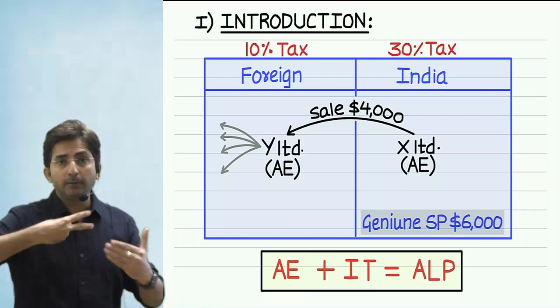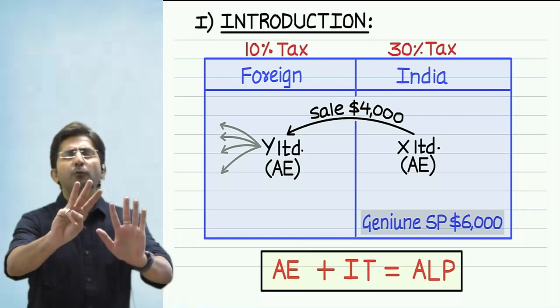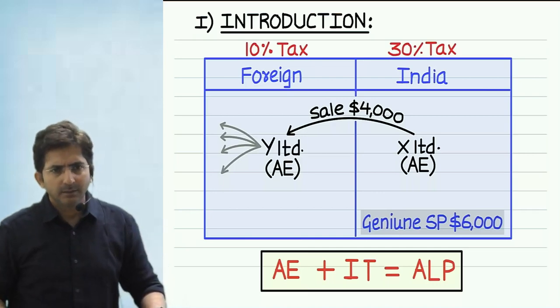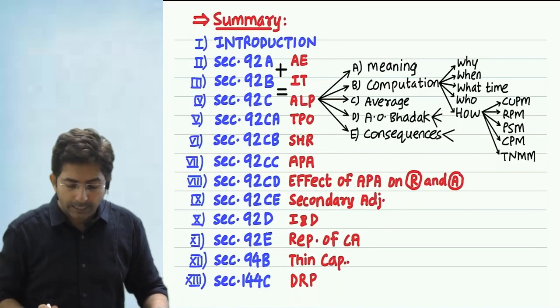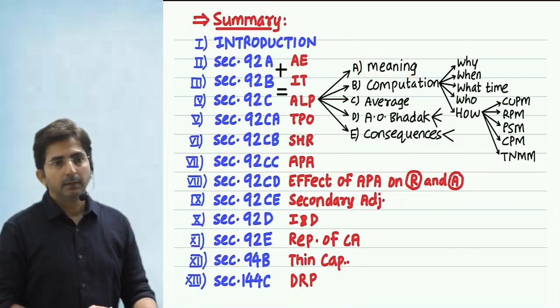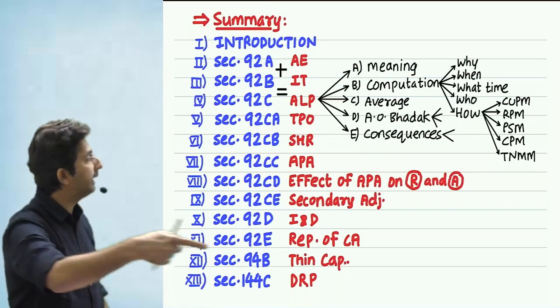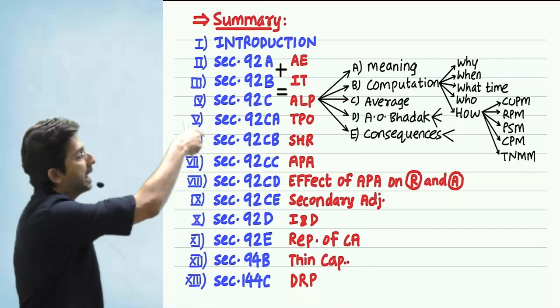Means the party with whom you are transacting is not related. Thirdly, it's a true, fair and genuine price. This was what I had to say about the meaning. See, I say a lot, but don't lose the link. You won't lose the link if you keep yourself tied up in this chart.